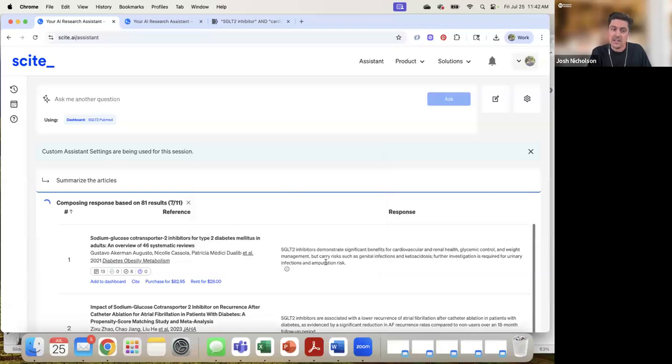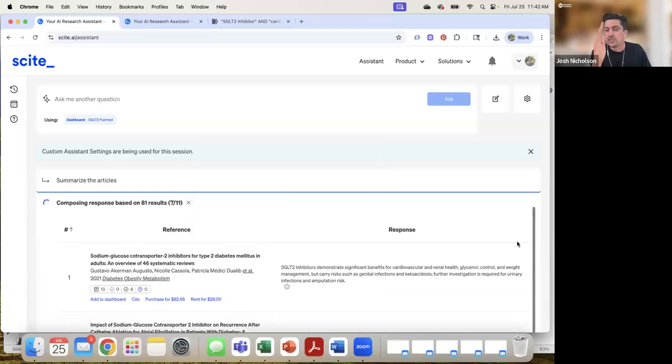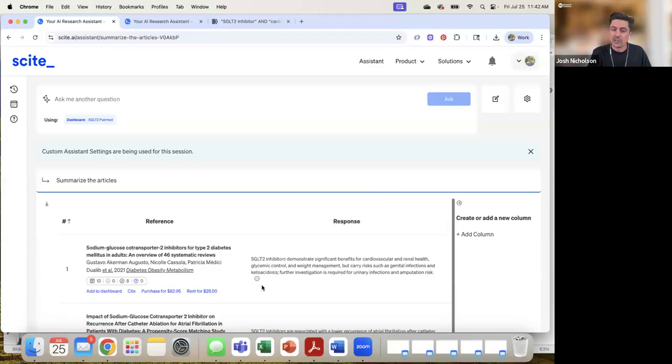So is that right? As this finishes, though, you'll start to be able to build out extra columns, right? So you can go from summarization. Maybe you want to know sample size. Maybe you want to know geography, all these different things. This is a good way for having AI not just start a draft for you, but really do a lot of data extraction. In some cases, if you've done a systematic review and you need to exclude articles, you can ask different things and say, was this done in humans?